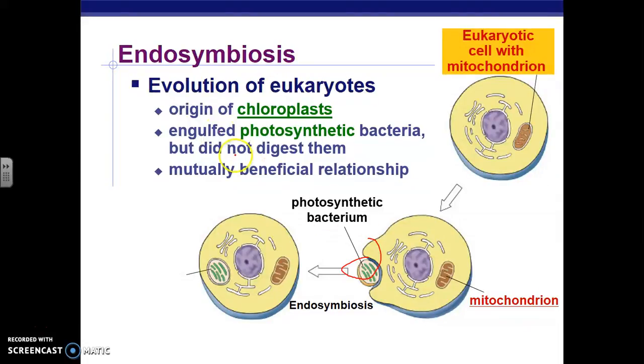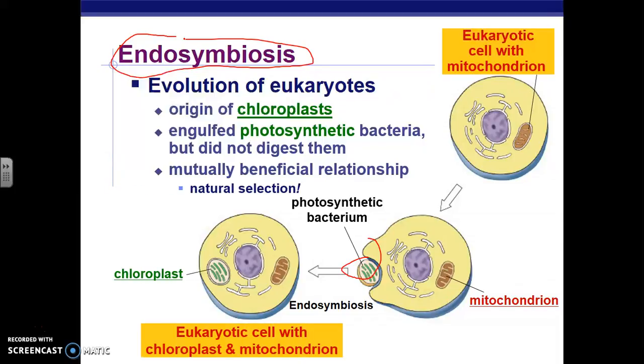This theory, which is one of the first theories founded by a woman, is called endosymbiosis. Okay, and endosymbiosis is the idea that both the mitochondria and the chloroplasts were once free-living bacteria that were engulfed by prokaryotic cells with invaginated membranes, and they became part of them because the relationship was beneficial.